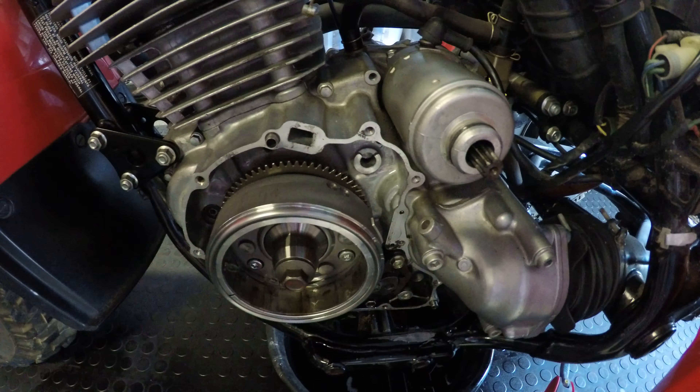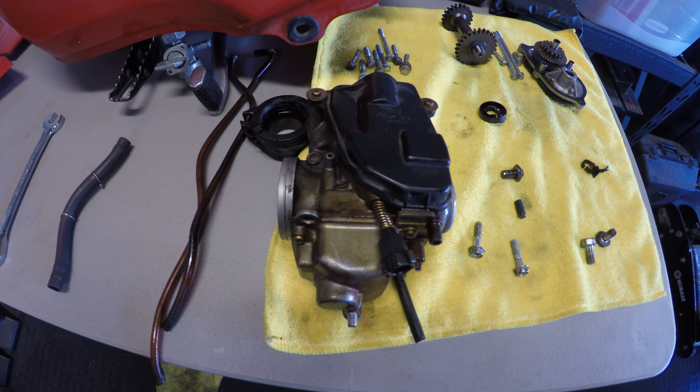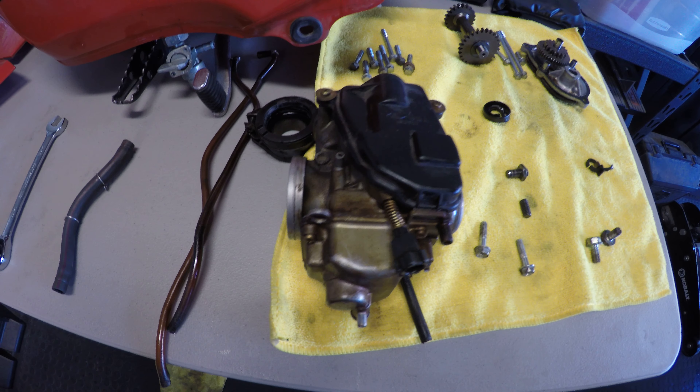While I had that out, I pulled the carburetor out that was giving me fits and I'm sending it off to get rebuilt. Normally I rebuild this stuff myself, but the gentleman I sent my other one to did a really good job — it looked like brand new when I got it back. He did the cold start update that Honda did; they offered that as a kit back in the mid-80s to fix the cold-blooded starts on these things. These were notorious for hard starting in the cold. If you have one that starts very easily, you probably already have that kit installed on your carburetor.